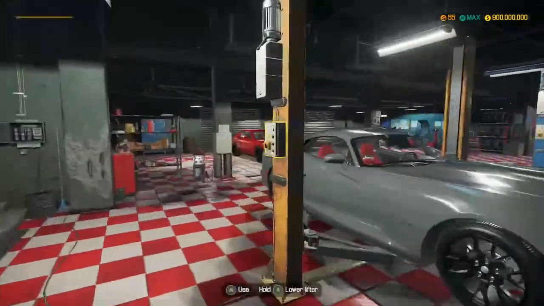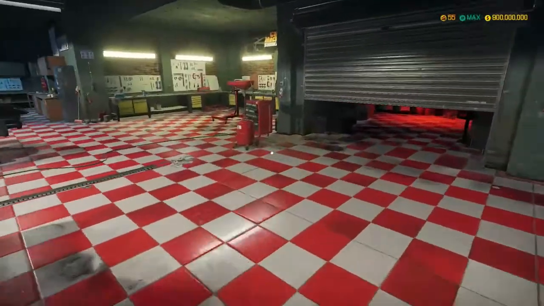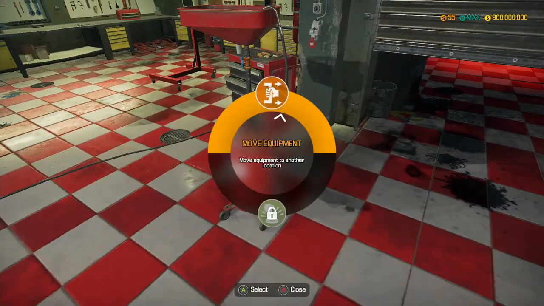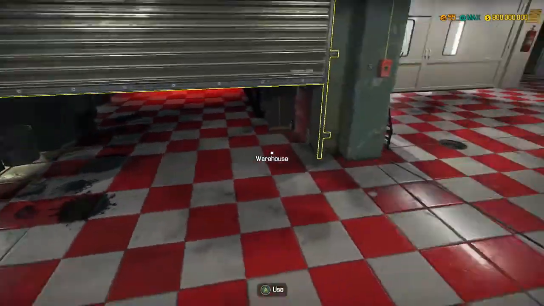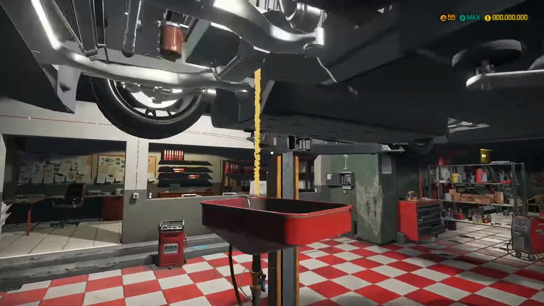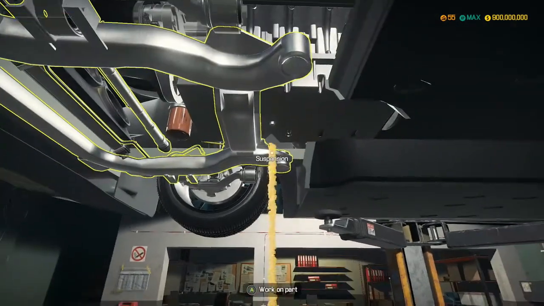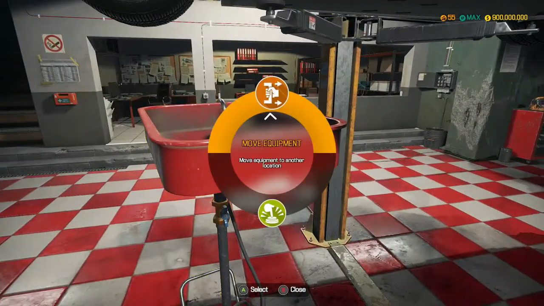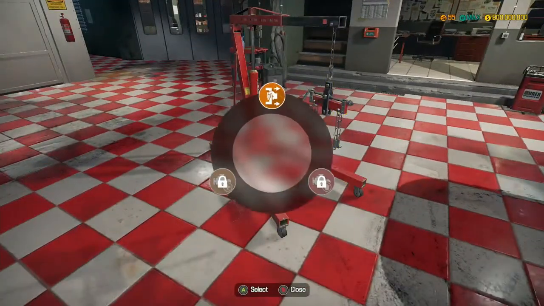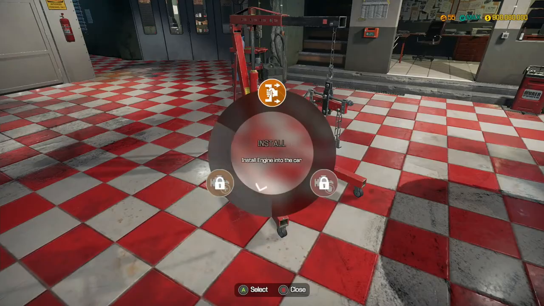Oh, and drain the oil. It's a brand new car. Here's the oil drain. The car is having a little wee. There we go. Let's slot that back and let's pull this engine out and take a good look.